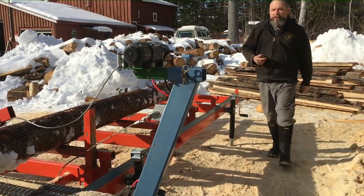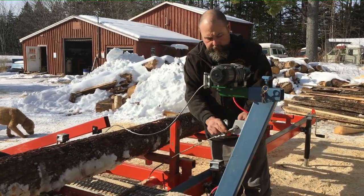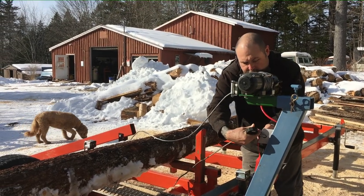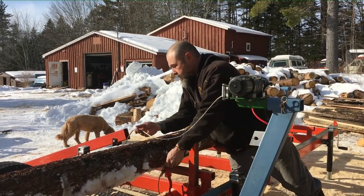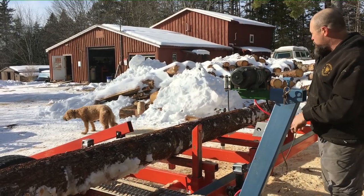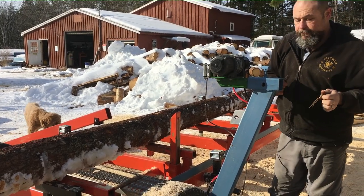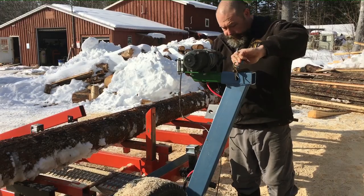And I don't think it would make any difference how heavy the log is. It's going to lift it up. The downside of this, of course, is that I have to disassemble, disengage this whole business, take it all off in order to mill. And like I say, this log here would make no difference whatsoever. I could lift this up by hand. I wouldn't even need the tractor to do this job, but I wanted to show you how that works. So let's get rid of this and see how easy this is to take off.